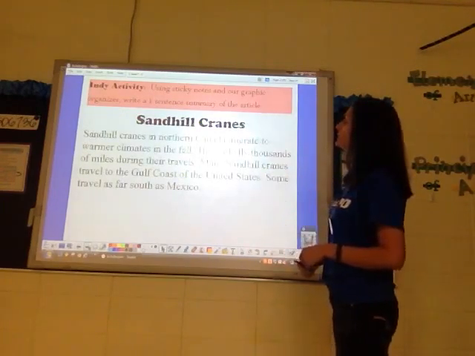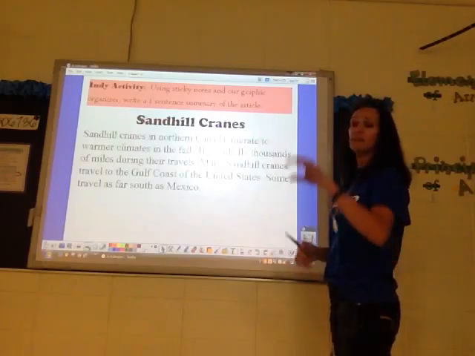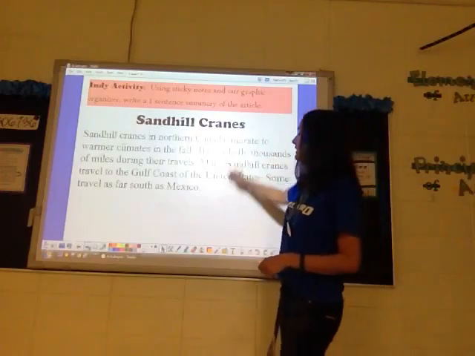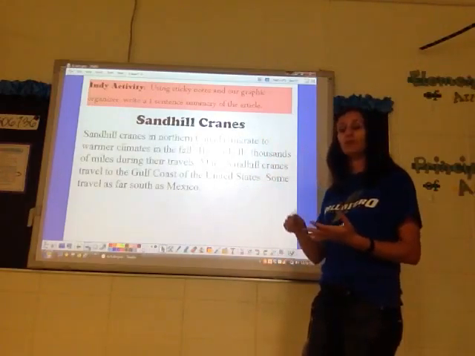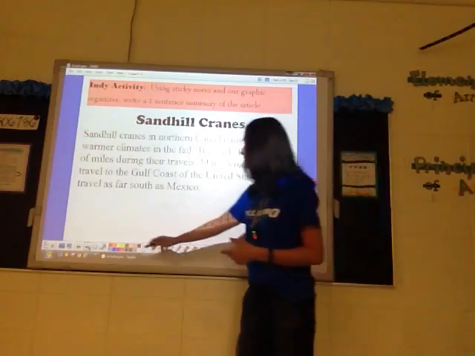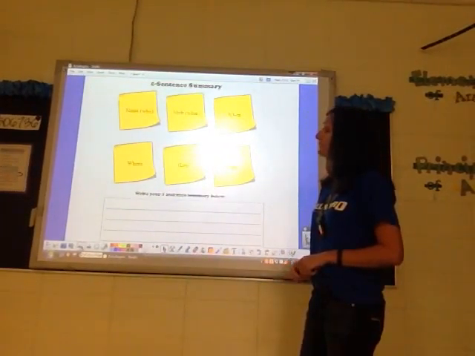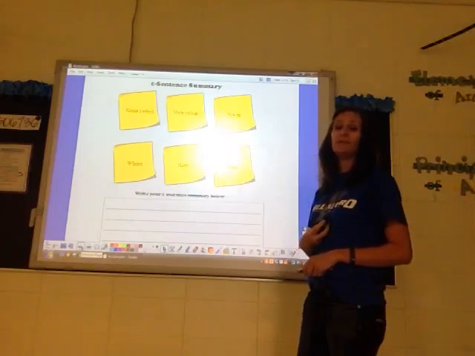So they use their sticky notes, and in this case I may have them write the sentence, I may just have them work it on out depending on where we are in the skill. So here would be their sentence. They would have to go through, check the graphic organizer pieces off again. So that's basically what we would be doing if we're doing a 1-sentence summary.